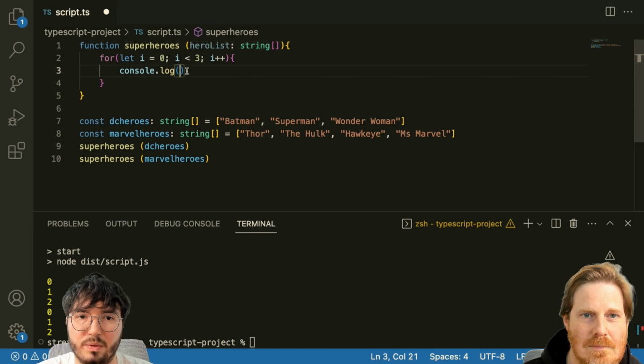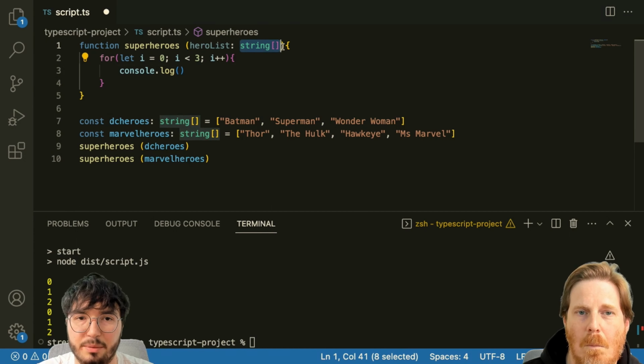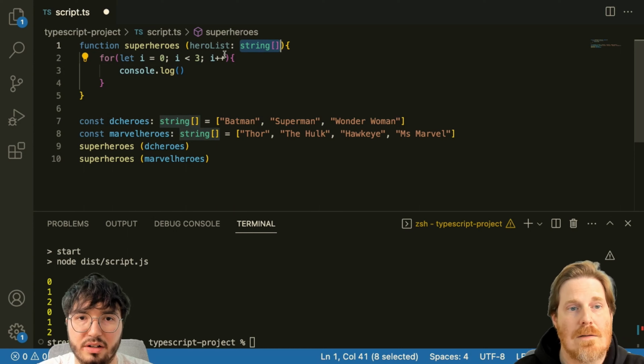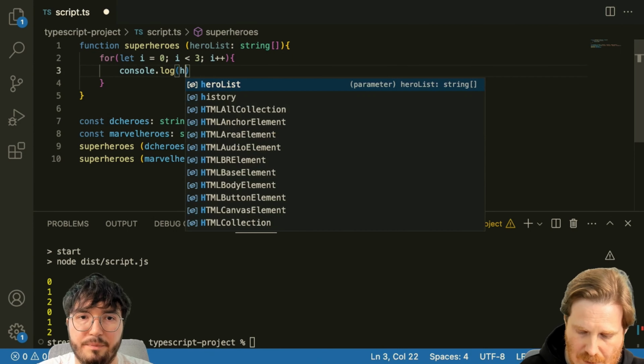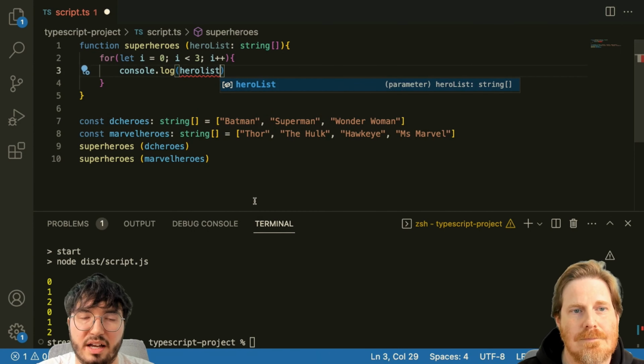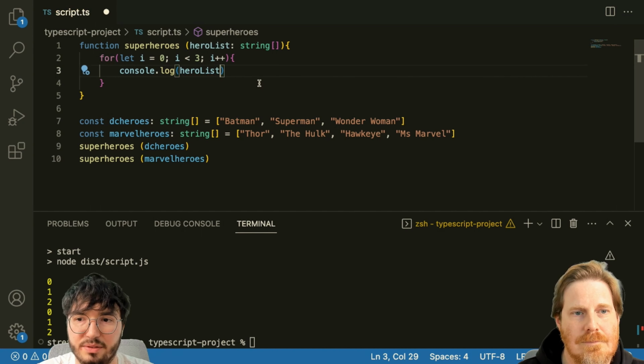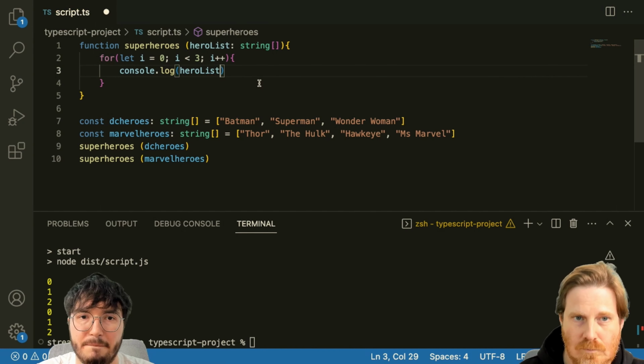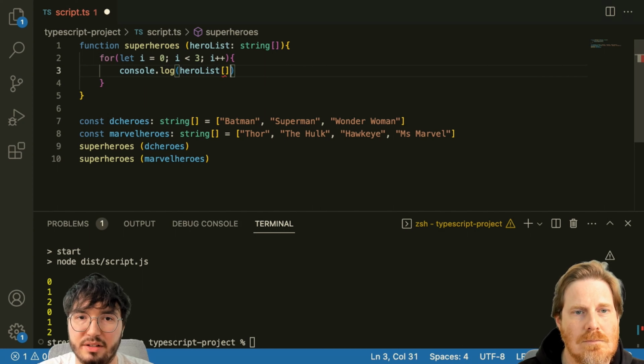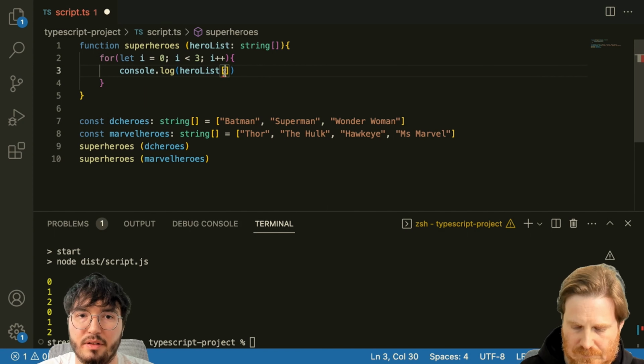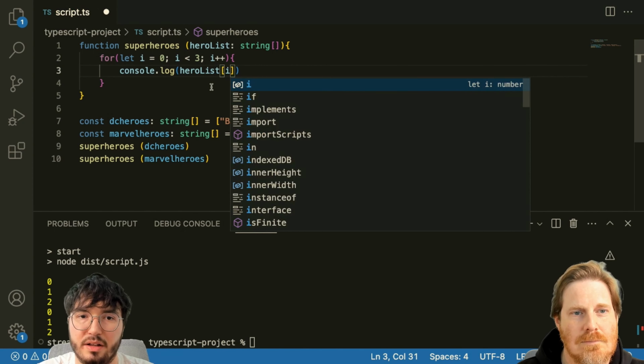It's an array. Just type hero list inside the console log. Okay, hero list. And then add the square braces. And inside the square braces, add the i. And that's it.